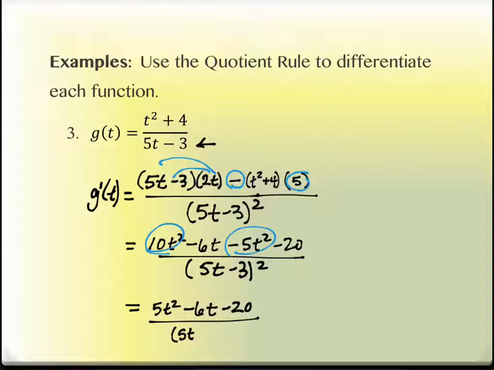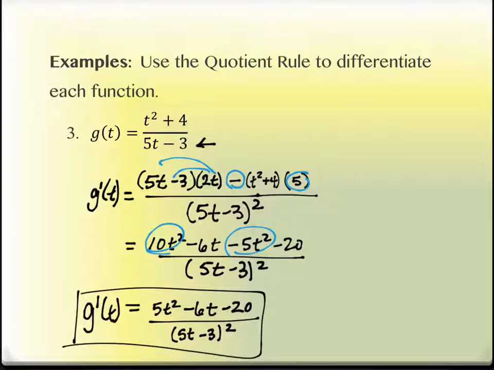I mentioned before, I know for a fact that these cannot simplify. That is to say, it might factor. I mean, that's a possibility, but it won't factor into something I can simplify with the denominator. The reason that I know it will not be able to be done is because this original numerator piece right here did not have a factor of 5t minus 3 in it. So I'm not going to be able to find a way to factor the numerator still into having a 5t minus 3 because both pieces didn't have that to begin with. So our final answer is where we are at the bottom now. g prime of t equals 5t squared minus 6t minus 20, all over 5t minus 3 squared.